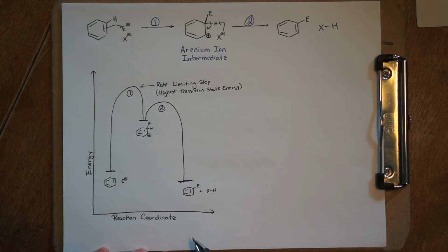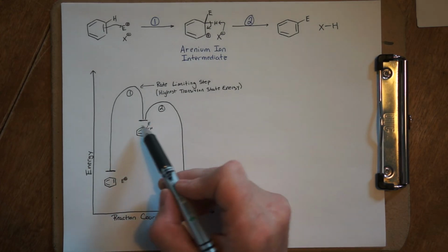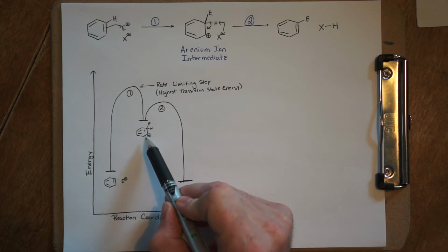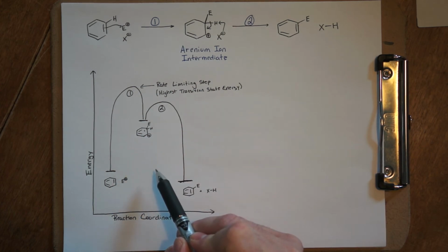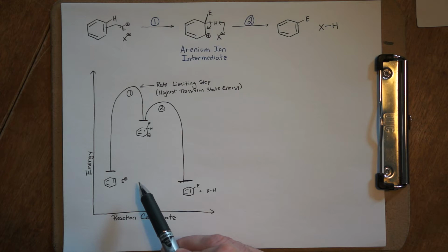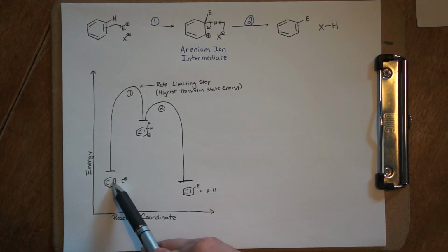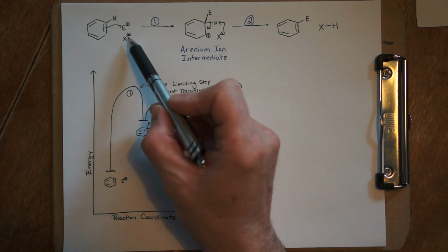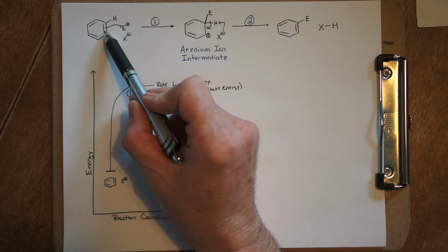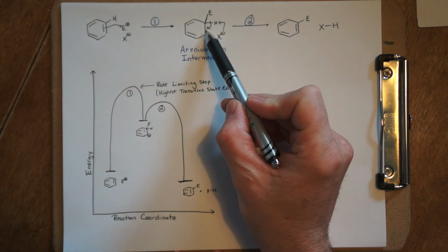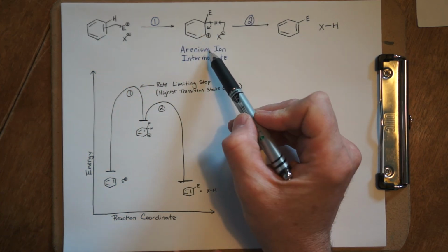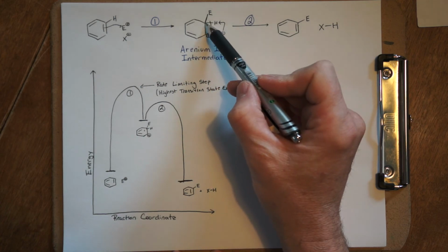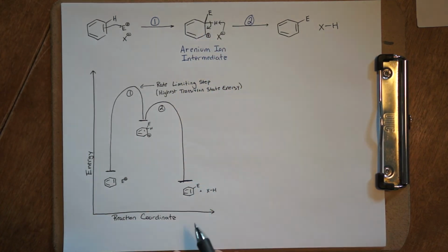Okay, it's important to note, right, so this arenium ion intermediate here is the highest energy species in the reaction. The reason why it's higher in energy is because we're losing aromaticity, right? So the starting material is aromatic, the product is aromatic. As we make that addition, we're losing 2 of those 6 pi electrons, right? So we're creating a system that no longer has 6 pi electrons. And we're also creating a system that has an sp3 center, right? So this intermediate is non-aromatic.